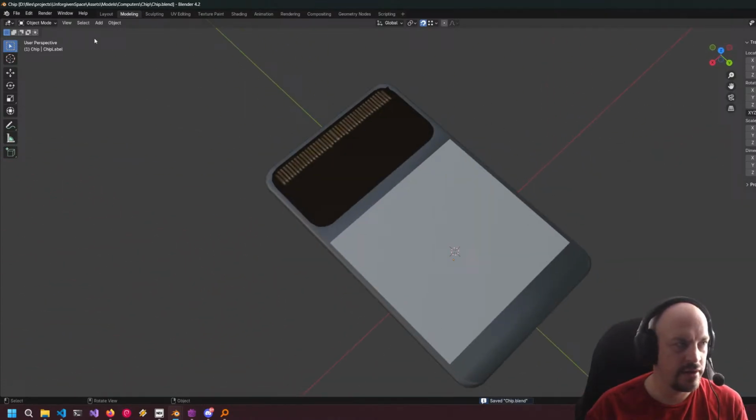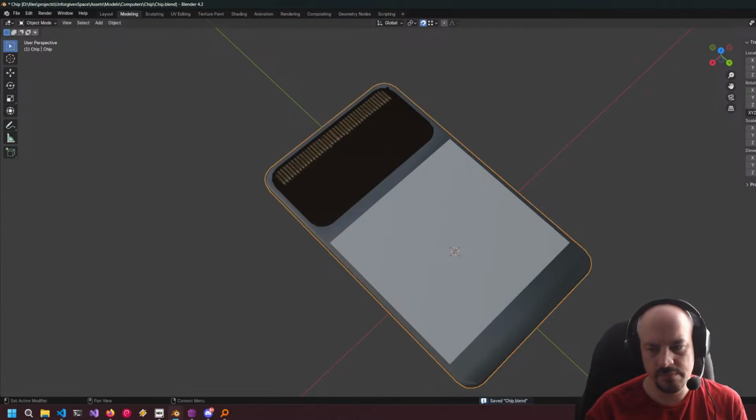Okay, that's going to be a decal. Color.